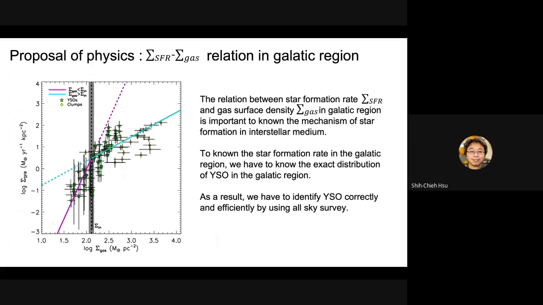And it's one of your goals. Did you make this plot by yourself, on page 5? No, it's from a previous paper. It's from another paper. And then what's the relation to your study? You want to remake this plot, or you want to cross-check this plot? What's the purpose of page 5? Oh, the previous paper did not calculate the SFR correctly. But I was just wondering, if we use a machine learning method to find the YSOs and calculate SFR, what result will we get?